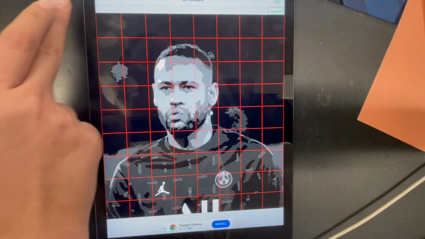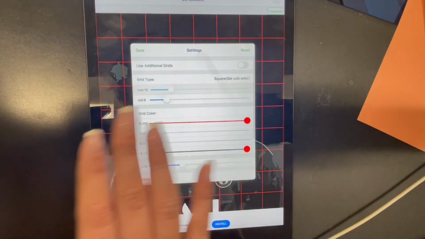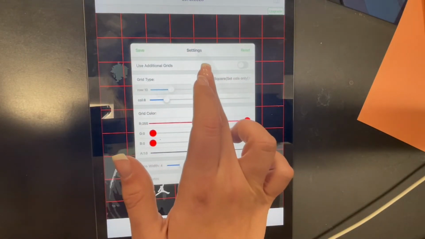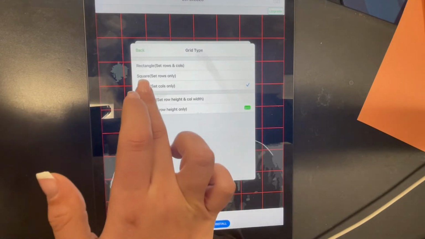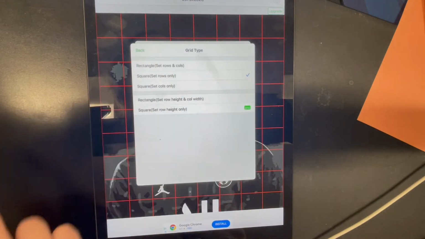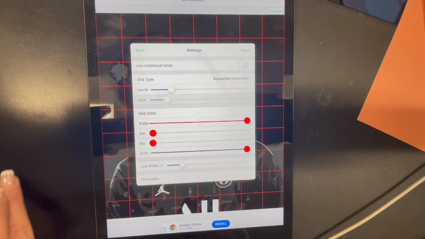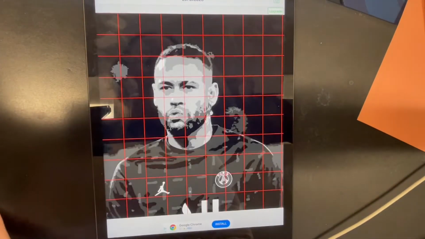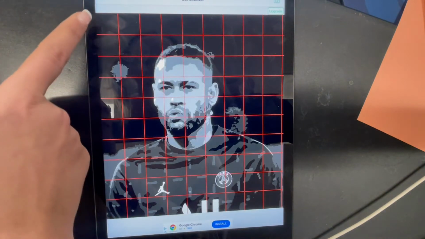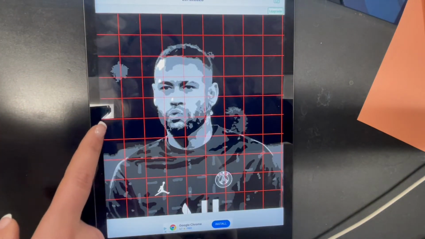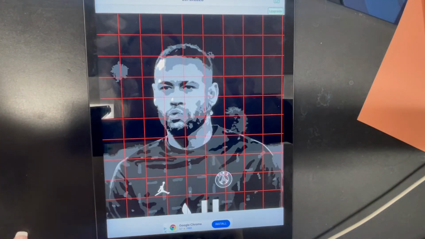So I'm now just going to go back and see if I can adjust the rows. I'm going to go to "Square, set rows only" under the grid type, click back. Now they're on 10, then click save. So my rows are 1, 2, 3, 4, 5, 6, 7, 8, 9, 10, which is great.